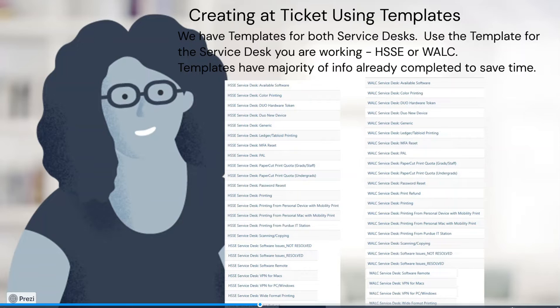They also have customer notes already added in the description field. All of this helps save time when creating tickets, but you must always review the ticket and update it as needed. Many of the tickets have customer notes that are drafted as if the issue was resolved at the service desk. If that did not happen, we want to update the language so we are not sending confusing messages to the customer.